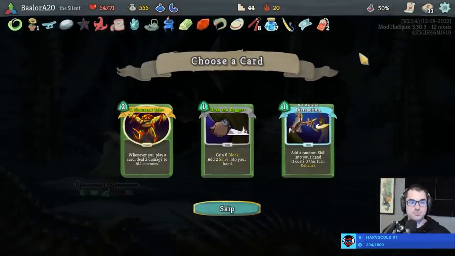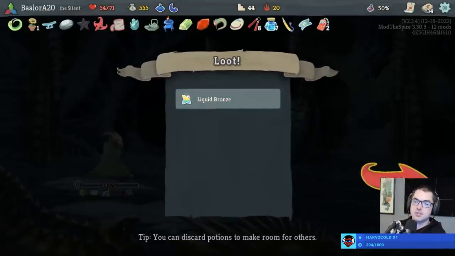Second distraction. I think we should take it. Thousand Cuts or Cloak and Dagger both look better, but distraction is the card to master here. And I have a Lizard Tail. Let's do it.